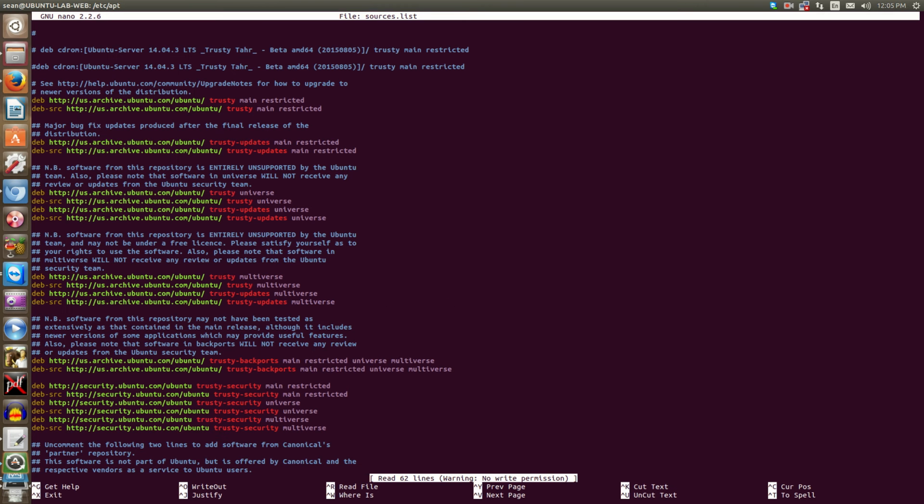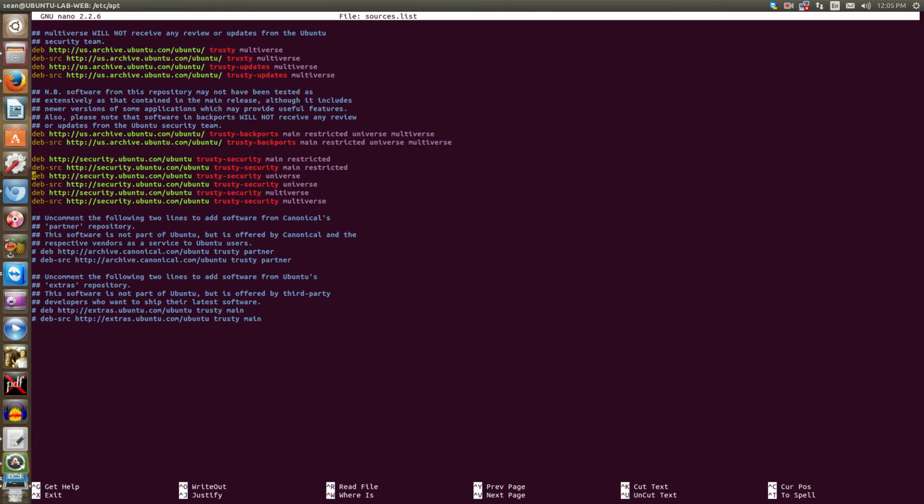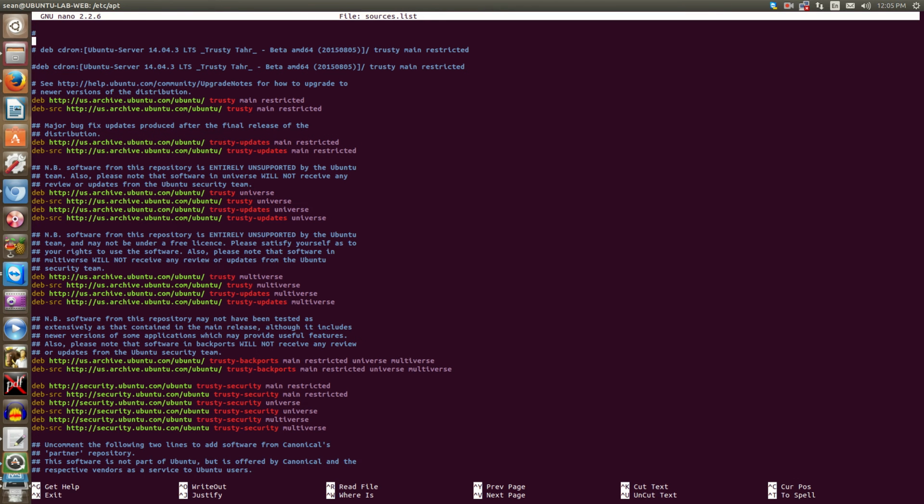In here you'll see various URLs or links to certain websites. These are servers with the updated packages on them, and they're pretty much just a repository of all the updates for our operating system. So for instance, when you update Windows, the updates will come from update.microsoft.com.